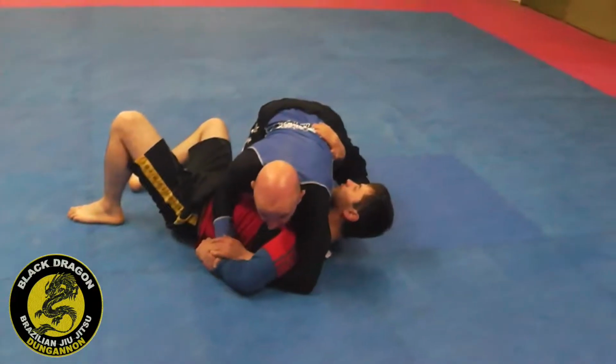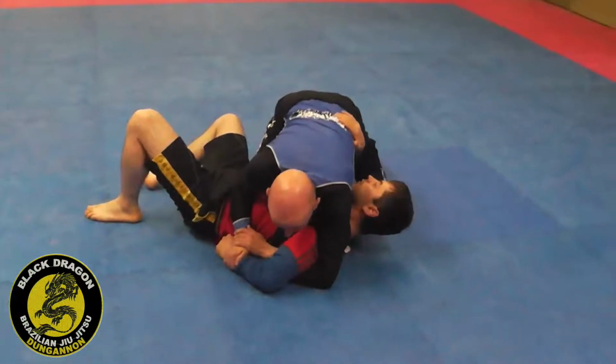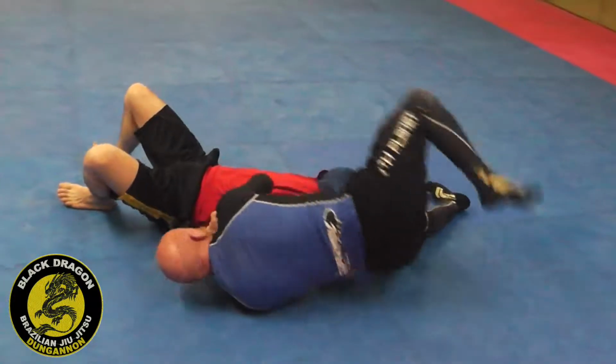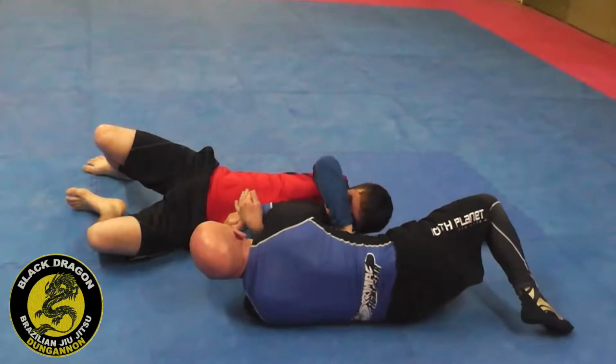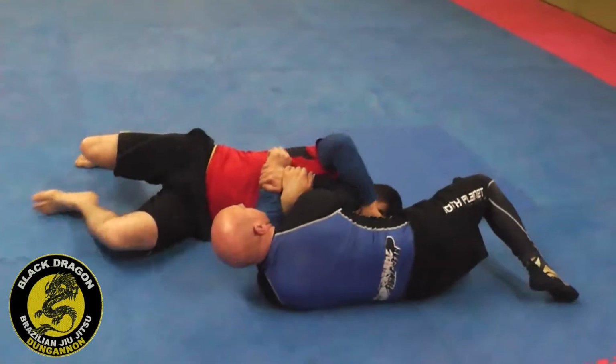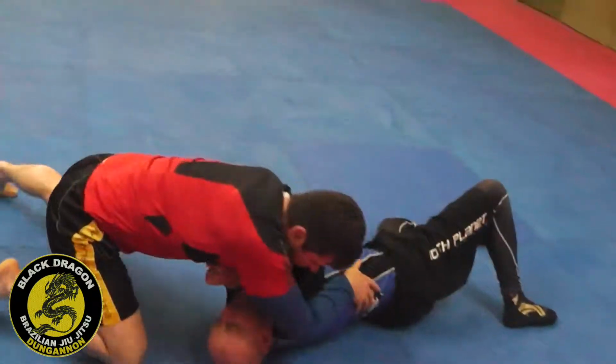So now I can't attack this, but I'm going to use this kimura trap to get on his back. Okay, so all I'm going to do is tripod up and put my left shoulder on the mat and roll to here. Now, it doesn't look like much, but the detail is, Paolo wants to turn into me, and I just keep this grip. He's going to come up, drop back down again, bro.